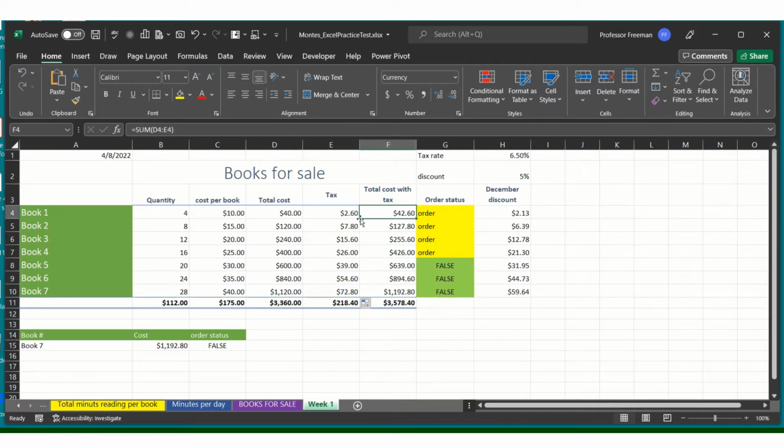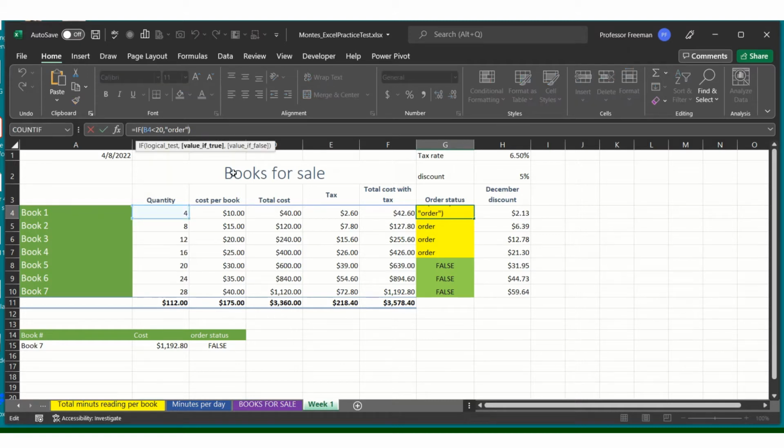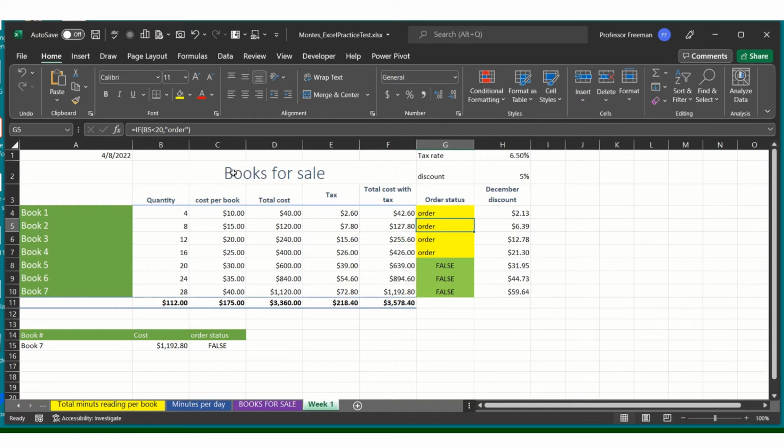The total with cost is perfect. We're just going to add those two up. Your sum function down here looks perfect. Here you're just missing your false. So when you didn't put the word false, it gave you a FALSE. But I think you're either supposed to order or not order with the word no. So we just type another comma, quotation mark, no, quotation mark. And now we can update this, copy it down. And now it says no instead of order.